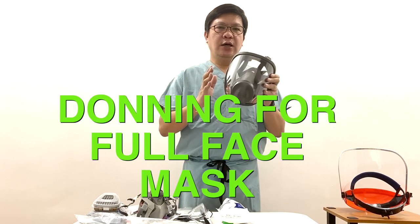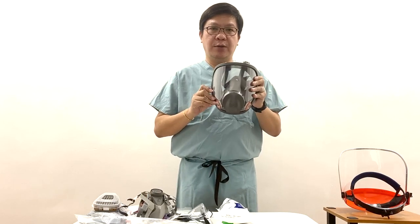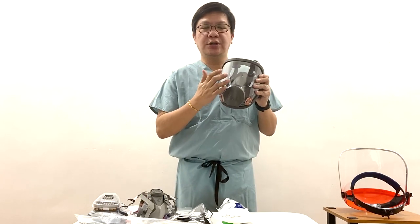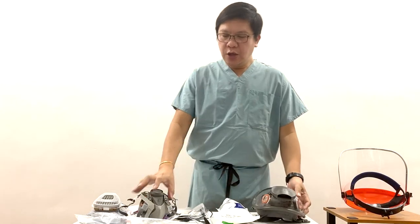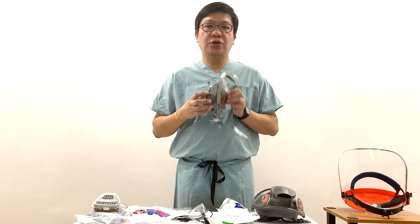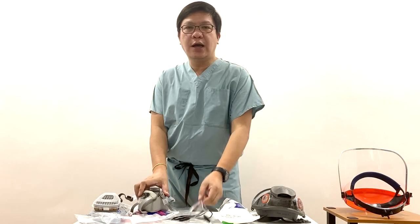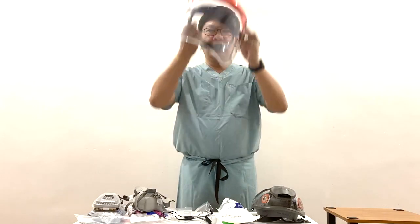So when you are now at the donning area, first thing that you have to put in mind is you decide what kind of appliance you're gonna use. For a full face mask, you don't need additional goggles or a facial shield anymore. Okay, kasi this will serve as your facial shield and your goggles at the same time. But if you decide on using your half mask, okay, make sure that other appliances should be with you, which is your goggles, okay, and the face shield. Dapat meron ka rin face shield na susuot.